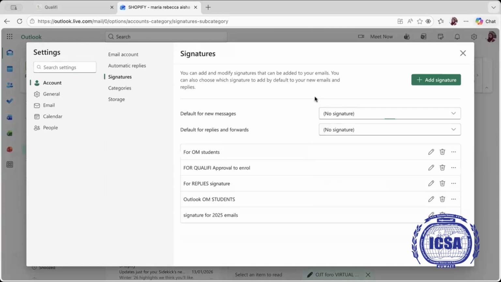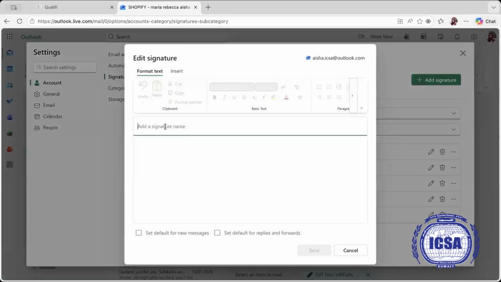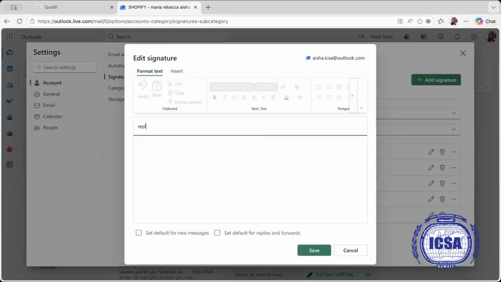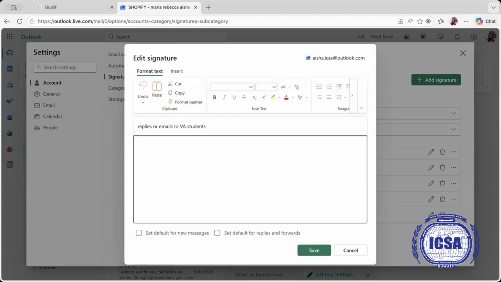So let's say add signature, and we can name this signature as replies or students. Okay, so this is how I name this signature. So I'm going to create my new signature here. This is for VA students.